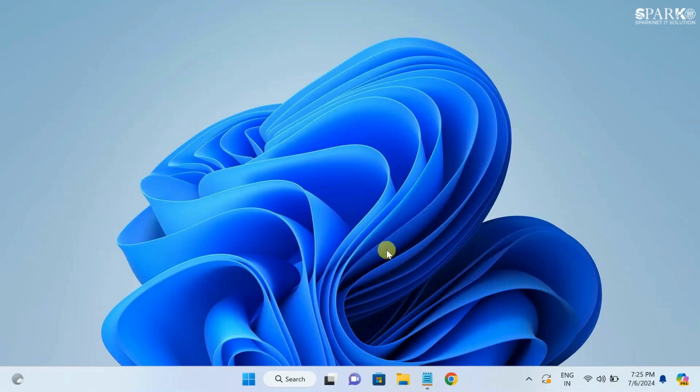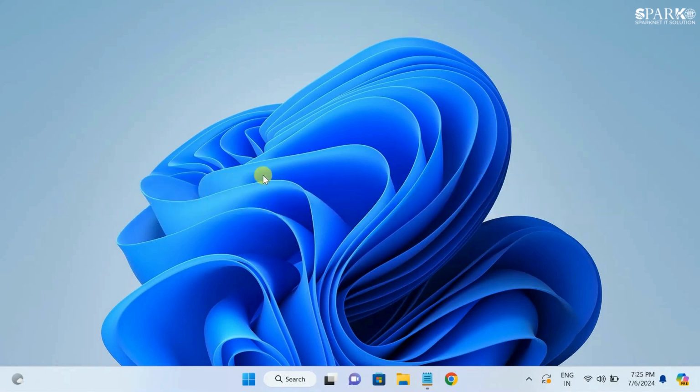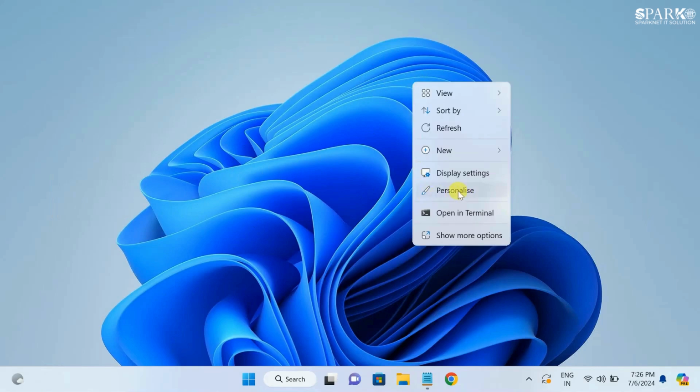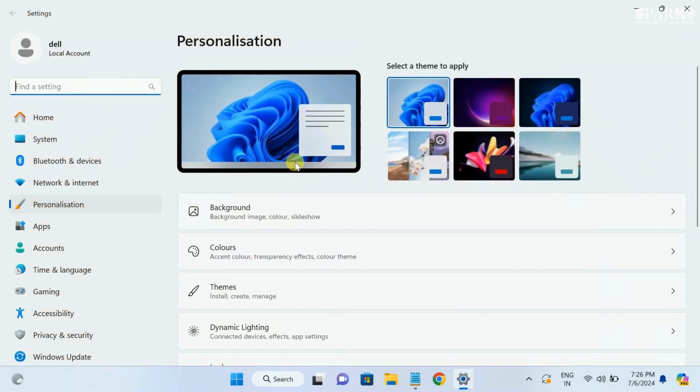Move on to the third setting. Setting number 3 is to change your background as well as the desktop icons. Right click on the desktop and go to Personalize. Once you go to Personalize, you can choose your theme, whichever suits you.